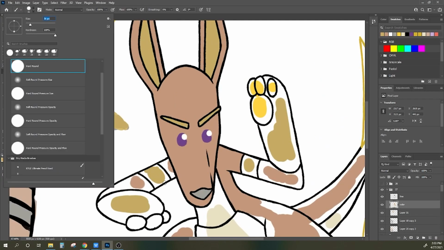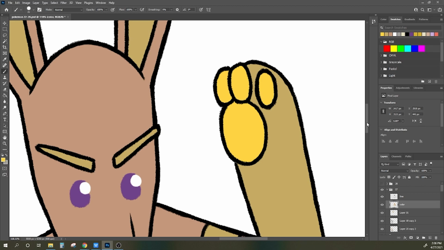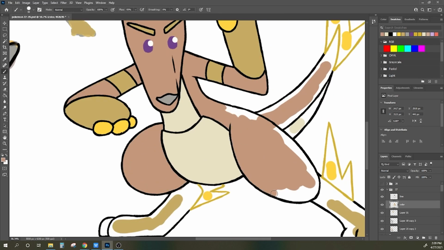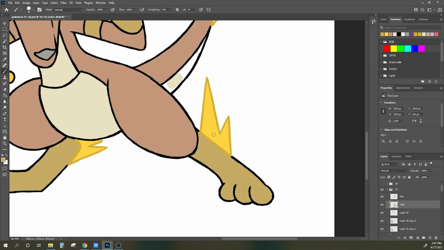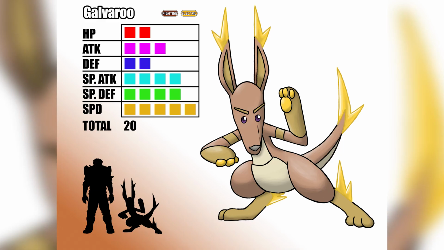Galvaroo, the evolved form of a female Wallabam. When a Wallabam evolves, it will take the form of a Galvaroo or a Kangaskhan, depending on its gender. Galvaroo does not have the same size and physical power of its counterpart, so it relies heavily on its muscular legs and tremendous speed to make up the difference, abandoning its prior evolution's punches and slaps for powerful kicks and electrical bursts to slow and paralyze its opponents.